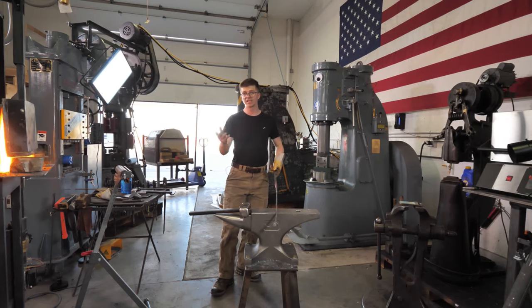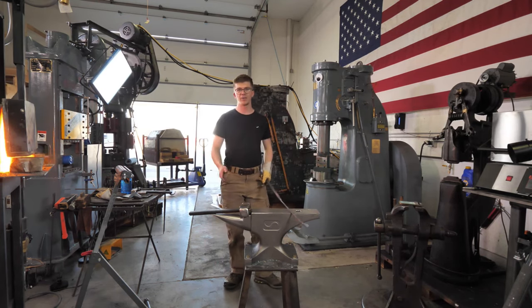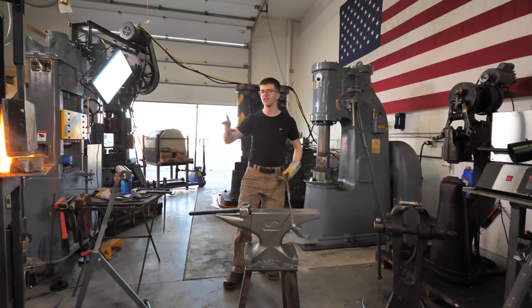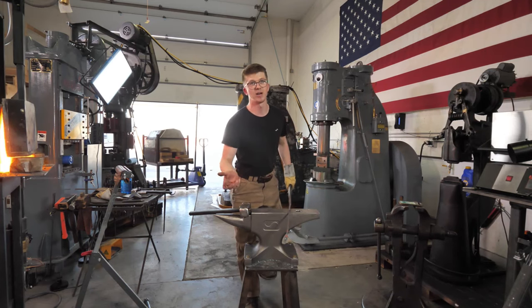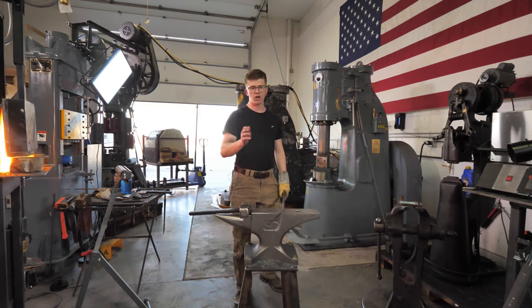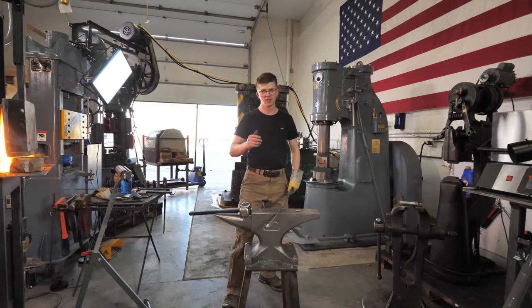You don't necessarily need a really good pair of tongs to make leaves, because you just buy bar stock, cut it into handling lengths, and when it's too short to use, you just throw it in a pile. You're putting a dollar in the scrap pile, which you can then use on a project down the line once you've acquired the skills to learn how to make a pair of tongs, and you can use the tongs to hold the scrap steel. I'm rambling, but work on making leaves and things like that, and then build up to punches and tongs. You get the idea.